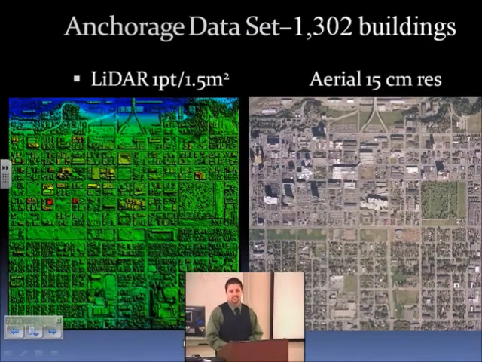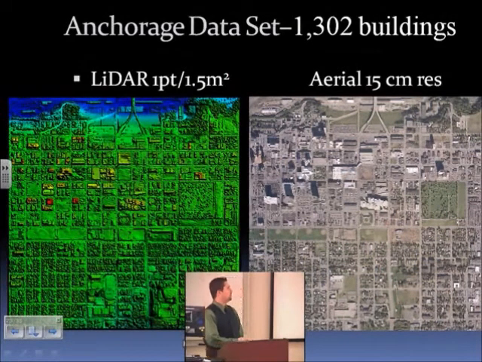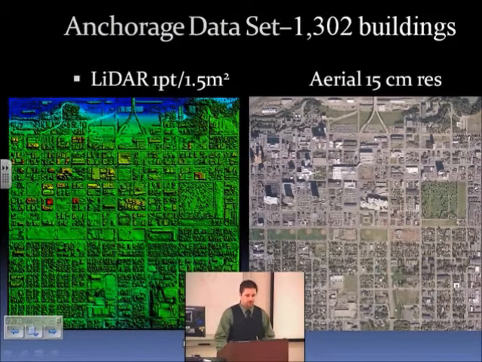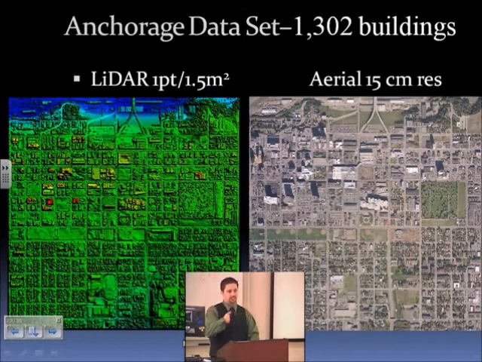And then here's the Anchorage data set. The hotter the color, the higher in elevation. The colder in color, the lower in elevation. You can see that the terrain varies. It's a little deeper here, and then it's higher here. And here's the aerial imagery, 15 centimeters. The LiDAR data is 1 point per 1.5 meters squared. There were no first and last return pulse differences in the Anchorage data set. The Anchorage data set was provided rasterized. It's like a range image. The points are regularly distributed. Whereas the Fairfield data set was provided by the vendor as a regular point cloud.